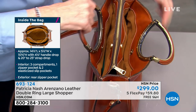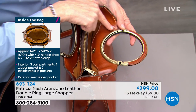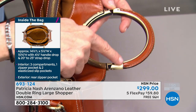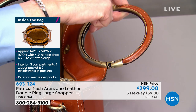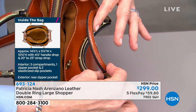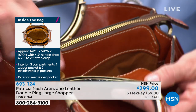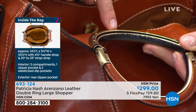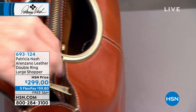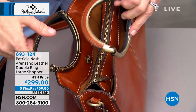Zips, really easy. Look at this amazing hardware. So this is built in to this bag. It's screwed onto this metal piece, and then it's connected to the top piece here, and then this piece of leather is sewn and then it's inlaid into that frame. Wow, I see that. I mean, it's just incredible. And look at the screws. They literally use a Phillips screwdriver, because it has to be that way, because it's a larger shopper, you know we're going to stuff this up. And look at the outside of it. I love this brushed brass. It is just a beautiful finish.